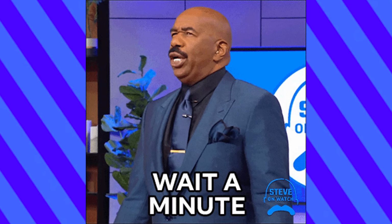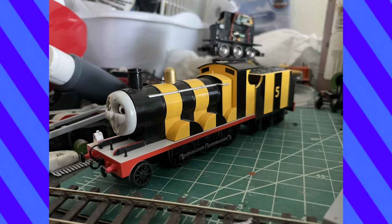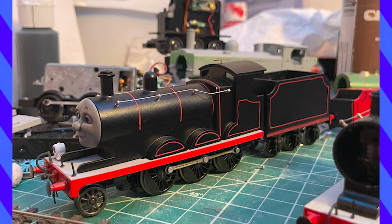Is that it? Well, I guess that's that then. So no, I didn't make a custom Busy Bee James, but I did make a black one, which is almost as cool.